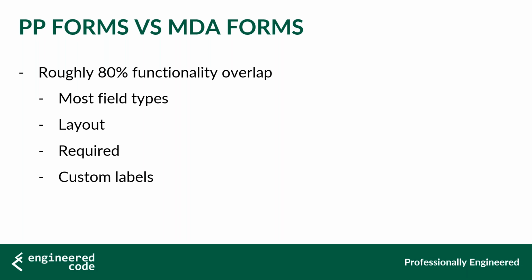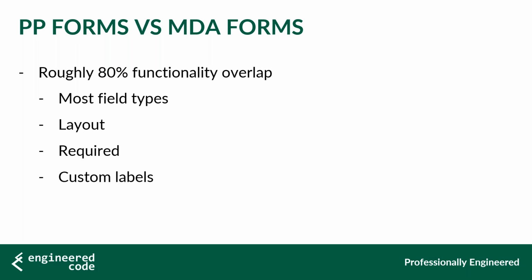Now, when it comes to layout, the one thing you'll want to note is that while you can use some really complex configuration with a bunch of sections and multiple tabs and lots of columns, generally on a Power Pages form, you probably want to keep it a little bit simpler. But in theory, whatever layout you define on your model-driven app form, that's what Power Pages is going to try and show you.